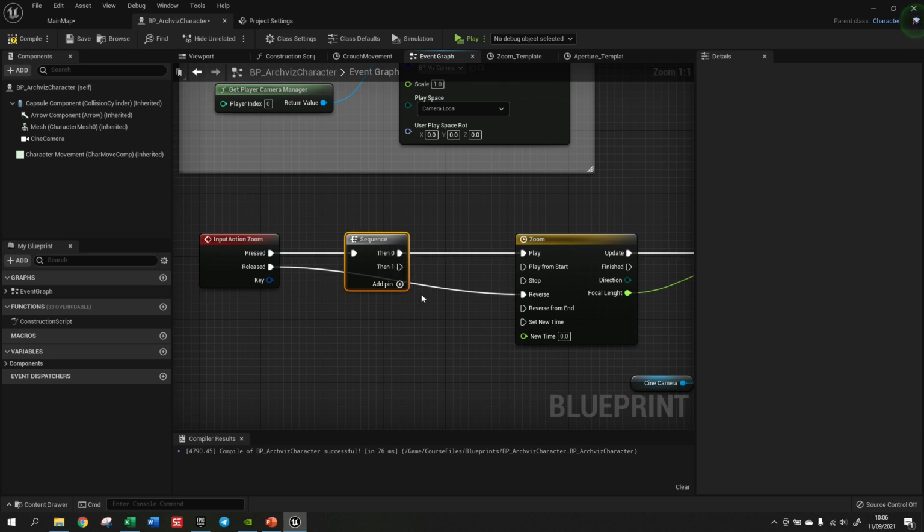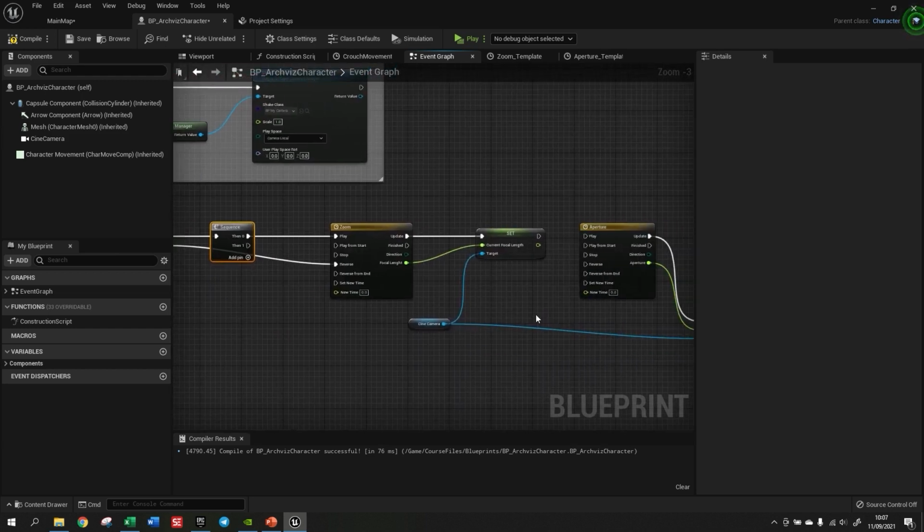And you can add as many sequences as you want, okay? And it will run both at the same time. So we can add as many here as we wish just by clicking this add button. Okay, and then we can just remove them now. Okay, so we need to execute the zoom event and then the aperture event.